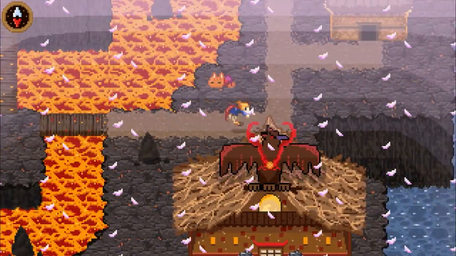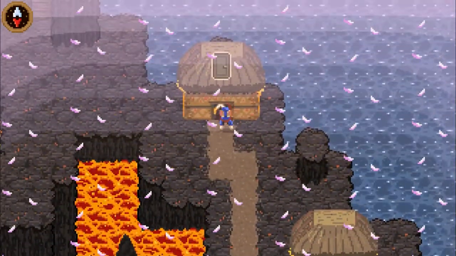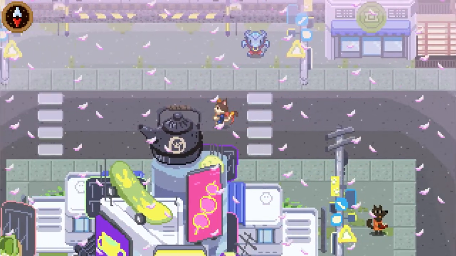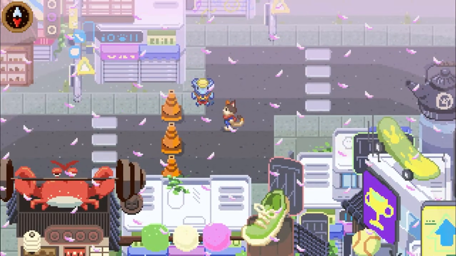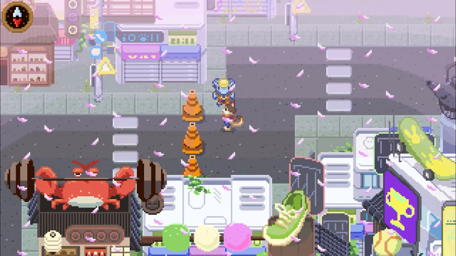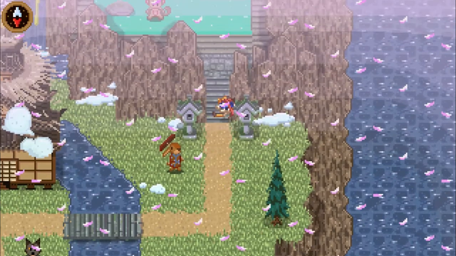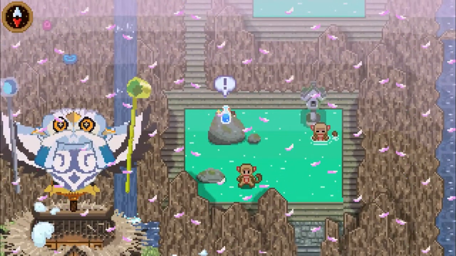Next trophy. Go to this house over here and talk to this guy. Go to the skateboarding area, and then into the bakery over here. Oh wait, you can't actually get to it yet. So we'll have to get this trophy as well. Talk to this guy, and then go to the hot springs in the climbing area.